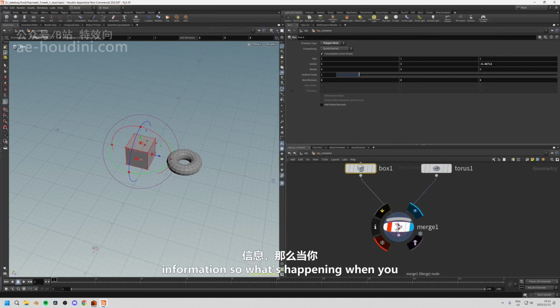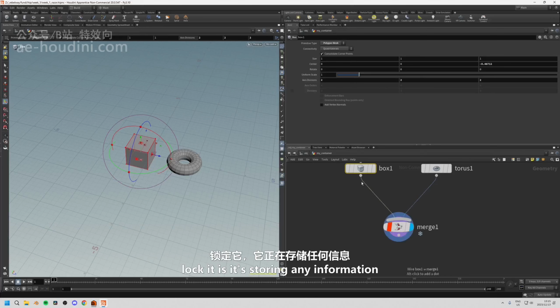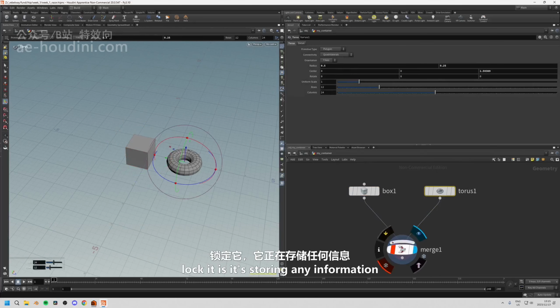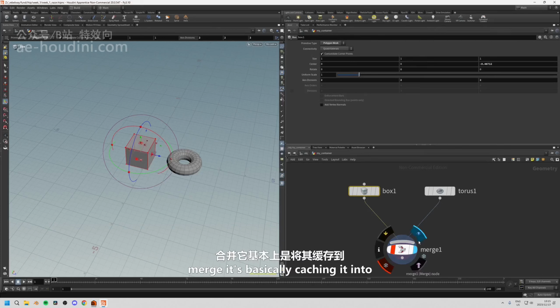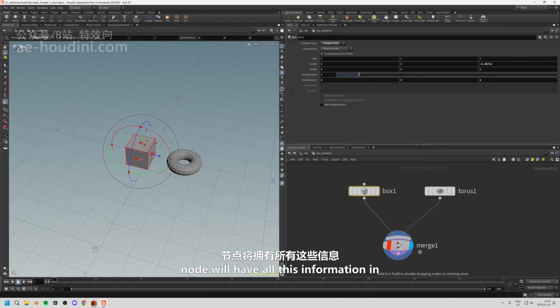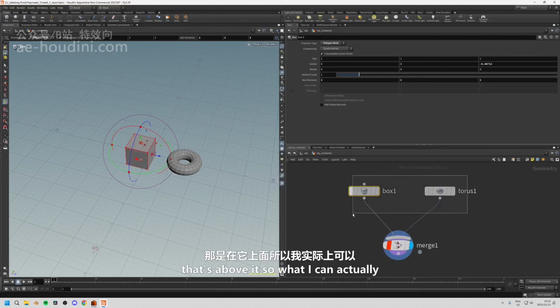What's happening when you lock it is it's storing any information that's above this node. So this box and this torus coming into this merge, it's basically caching it into this node and then saving it into your Houdini file. So if I save my Houdini file, this node will have all the information that's above it.